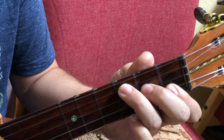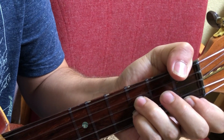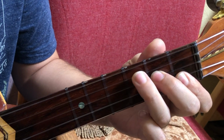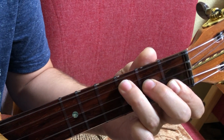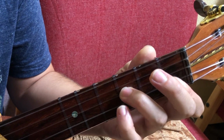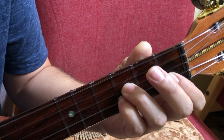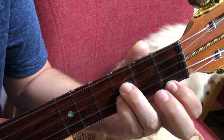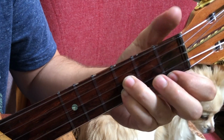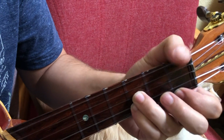From F, we go to B flat. So we were in F, we take these fingers off. We take our second finger off. We bring our third finger down one string, add our pinky right below it. And we're just going to push the bottom string now instead of two strings, just the bottom string. And add our thumb once again on the same spot as before. The first fret of the top string.